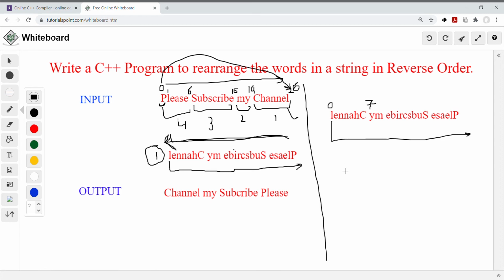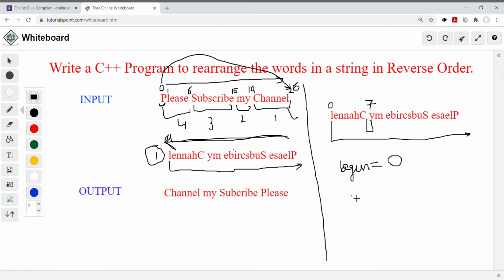Okay, so let's say begin is equal to 0, and let's say that our space comes in place of 7.